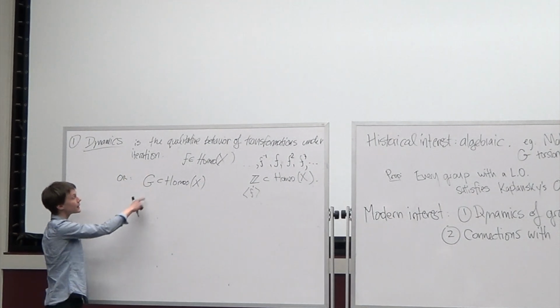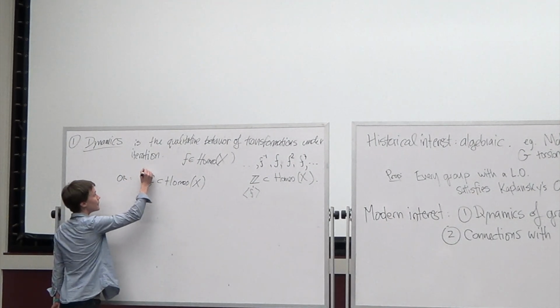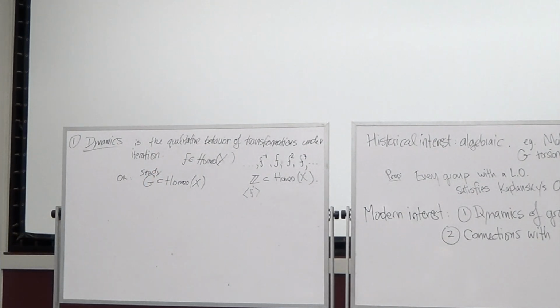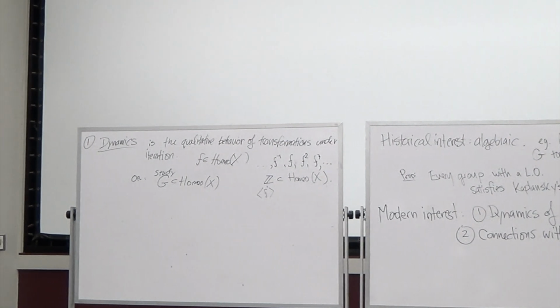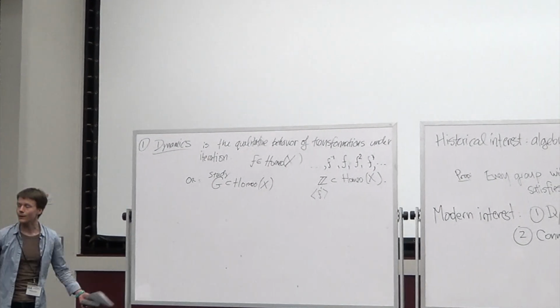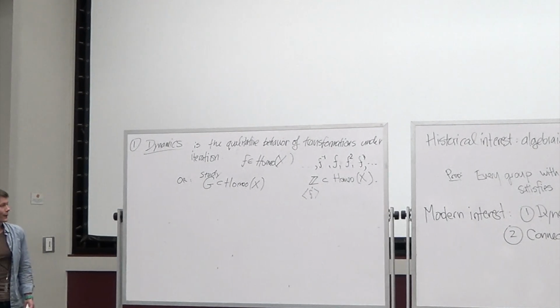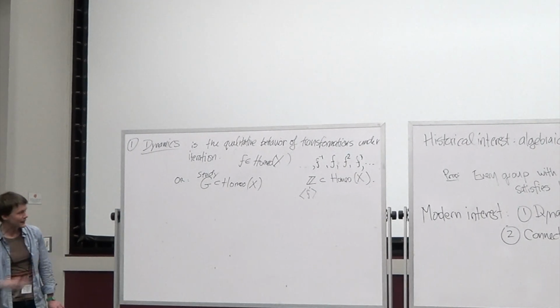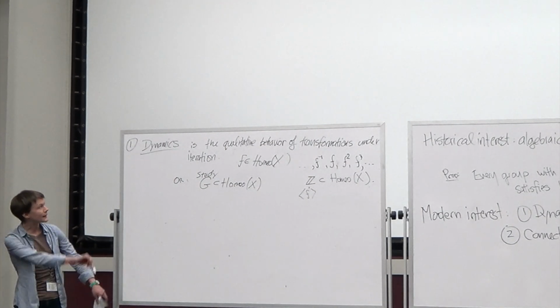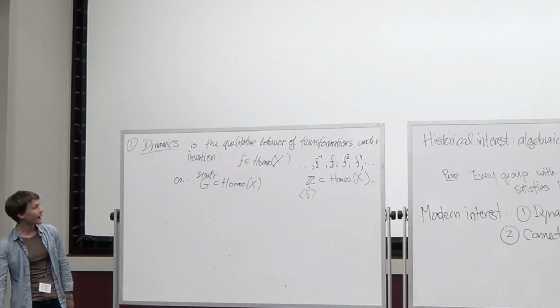So dynamics is really just the study of subgroups of homeomorphisms of some topological space in its most broad sense. And of course, I frame this so broadly that it's already interesting if your space is one-dimensional. Let's say the circle or the real line, I mean, it's already interesting if it's a Cantor set, but let's talk about dynamics on the real line. And this is what ties us in with left orders.